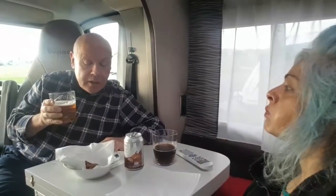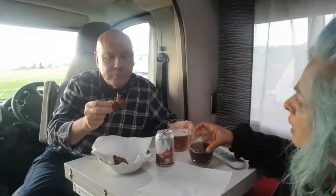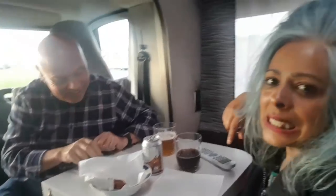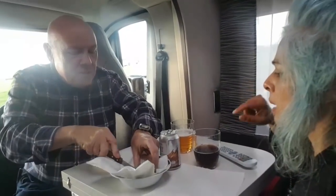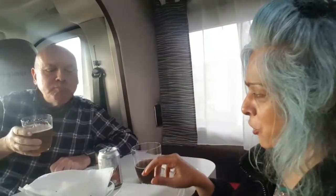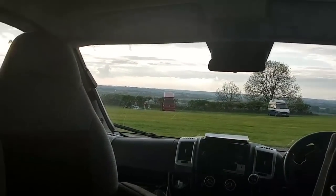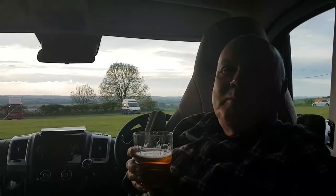It's not an onion bhaji. I think it could do with a bit more salt - a lot more salt - and a lot more curry powder, because basically what we've got here is fried onions stuck together with something. They're actually not too bad, Chris, to be honest with you. A bit more salt would have brought the flavours. Hey ho. Don't try it with chapati flour - if you're going to make onion bhaji, just get the chickpea flour, that's the correct one. Such a numpty - I'm sat here thinking oh Chris parked on the ideal spot, and look where I parked - right behind a hedge. Moony got a good deal, she only paid 10 quid, and I've been mugged for £21.50.